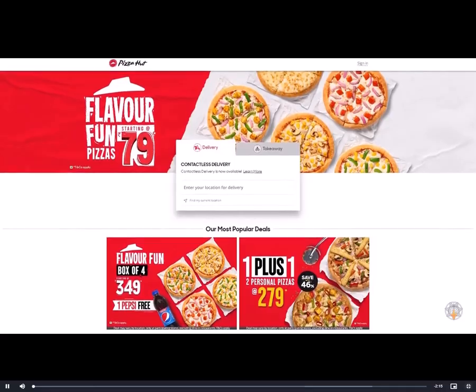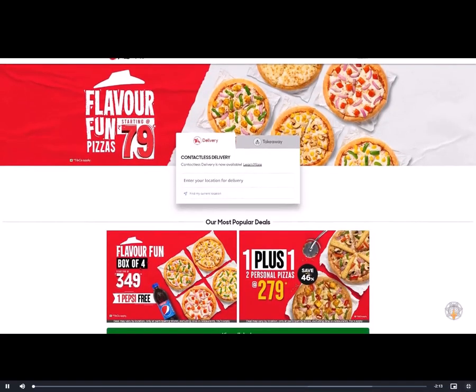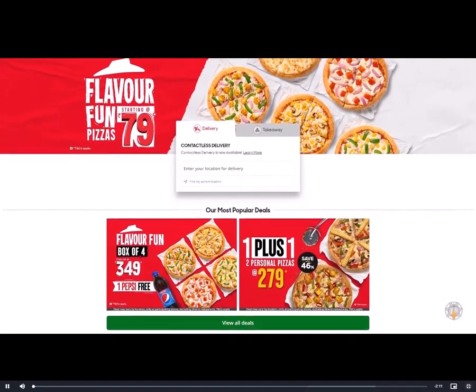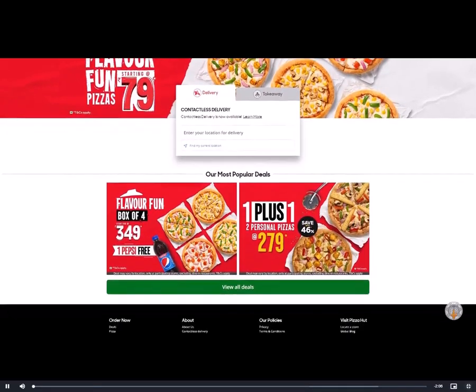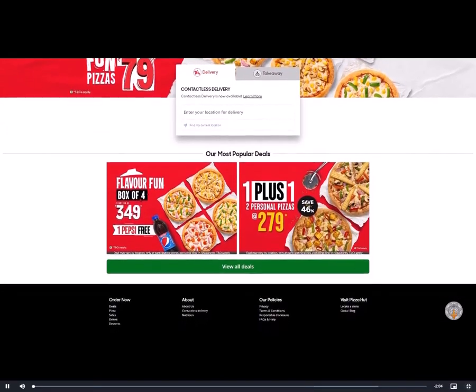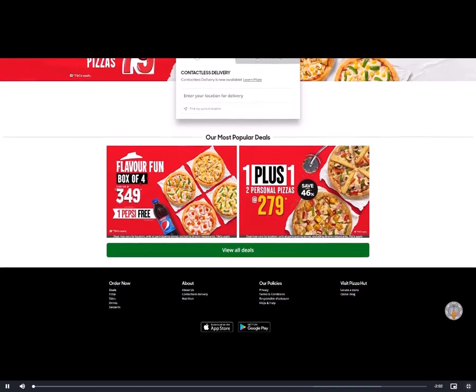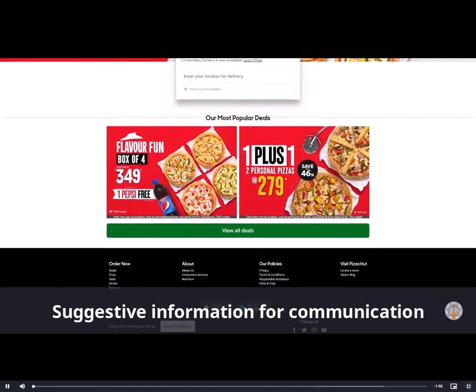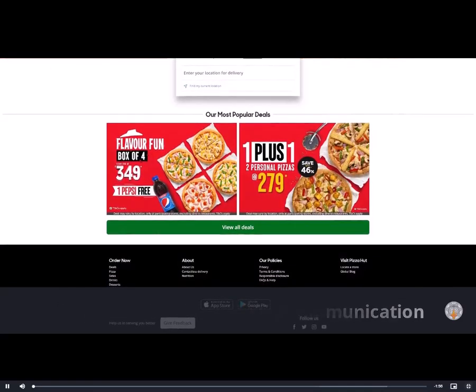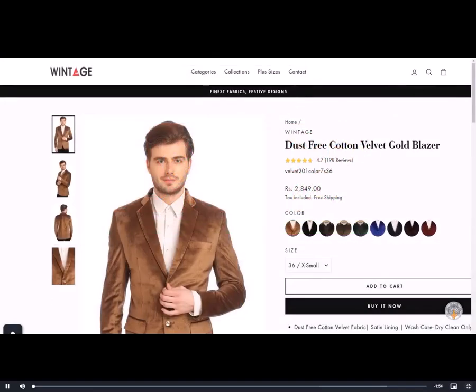Whatever graphics you plan to use in your website should be clean and simple. They should not be flashy and distract your visitor. Your images should match the background of the web page. Graphics should be suggestive of the information you're trying to communicate. Make sure that the size of the graphics is not too large. The visitors should not need to scroll the web page to make a complete view of the graphic.